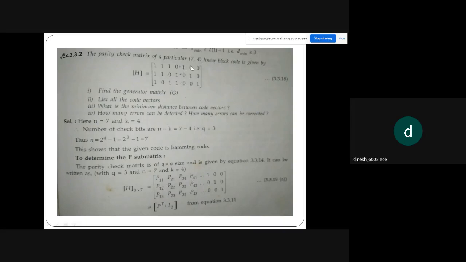The last 3 columns, 1 0 0, and so on, as I'm showing in equation 3.18. These 3 columns are your identity matrix, which I have separated by a blue dot. In the question it will not be given. To segregate and show you, I am differentiating it in the question itself with a blue dot in between the columns, separating P transpose and the I_Q identity matrix. So this is your identity matrix.